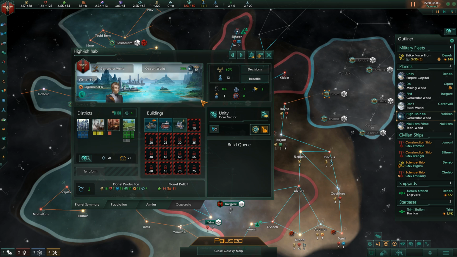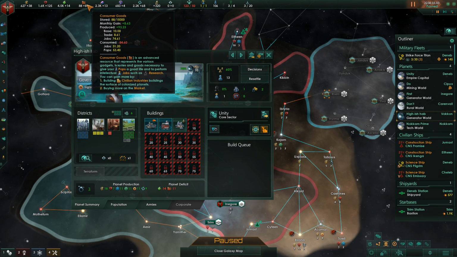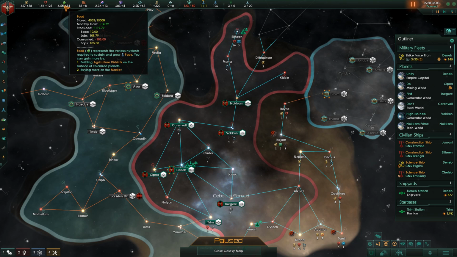What is going to answer your problems is specific goals for production. With food and consumer goods, you want to be aiming for zero production. You can go under for consumer goods production for a while and just keep buying them, but overall you want to keep consumer goods production at about zero. Now, food is a little bit more important.